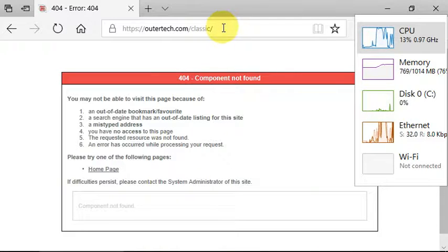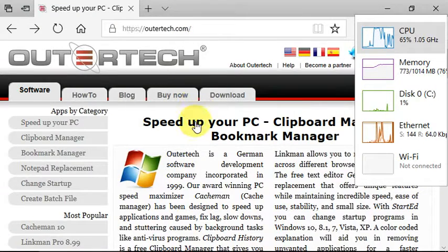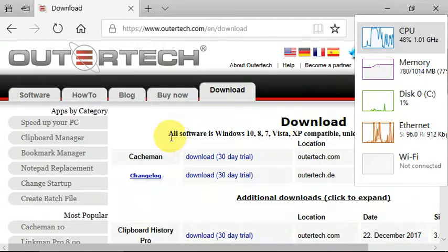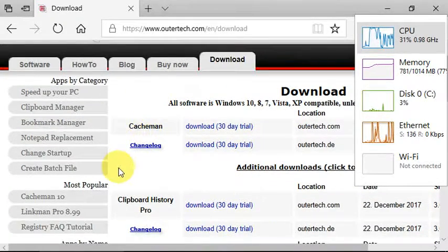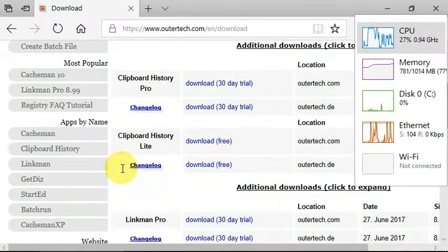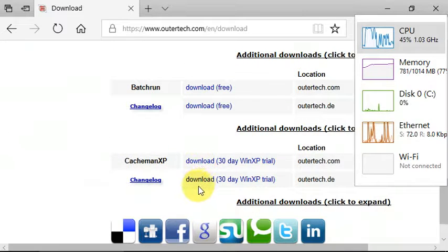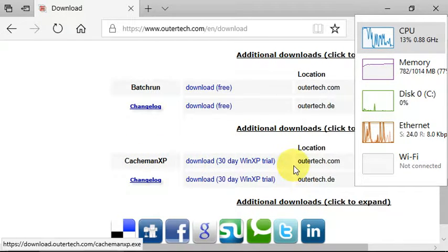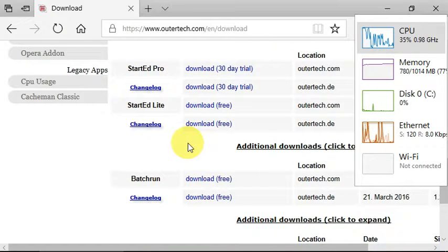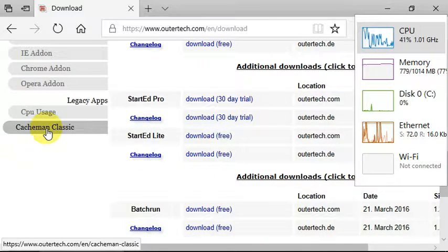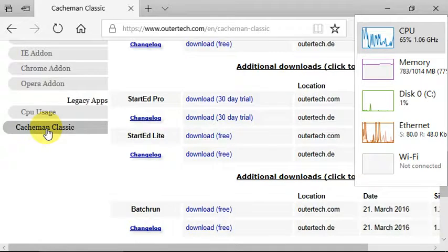Oops, sorry. Let's go back here. So at the downloads, we were looking at Cashman, and let's see. There's an old Cashman XP, but Cashman Classic. This is the one.